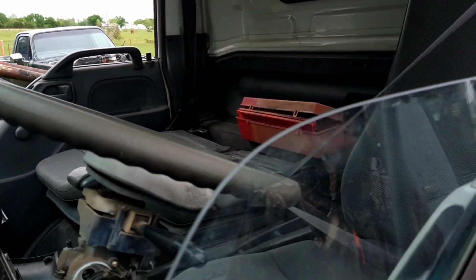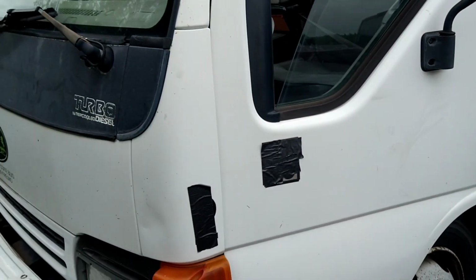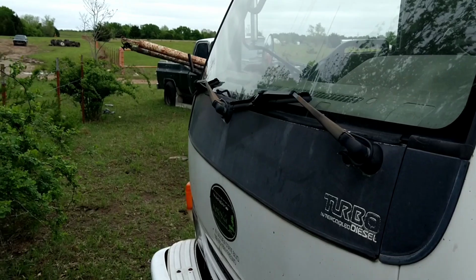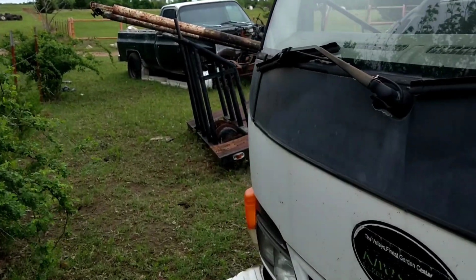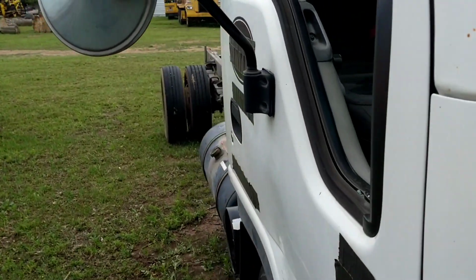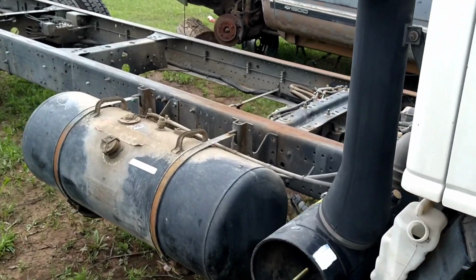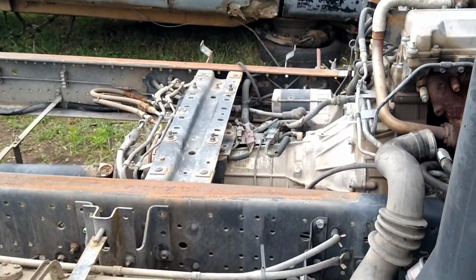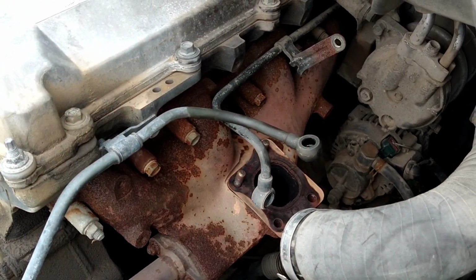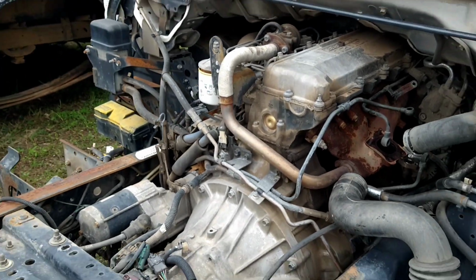We'll see. I guess the story goes is these people was using this for a grow house. Box that was on the back of it. They was using it for a grow house and got busted and went to prison. So this stuff was all sold off the property. There's the missing turbo, or where it's supposed to be anyway.